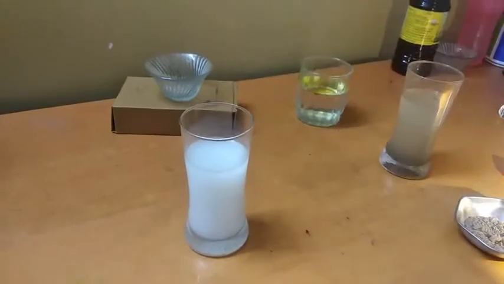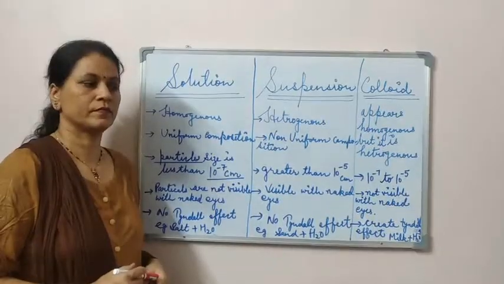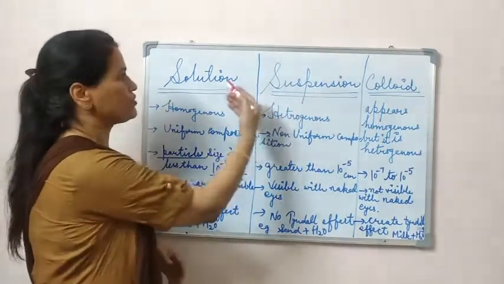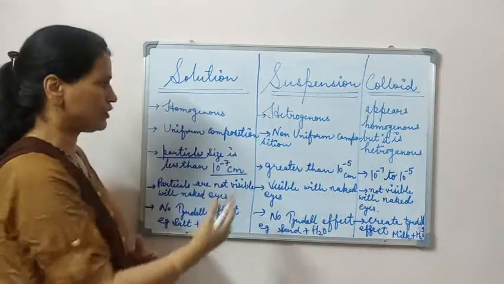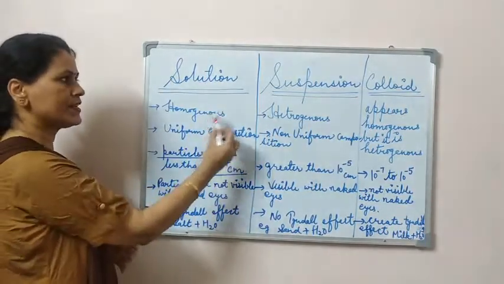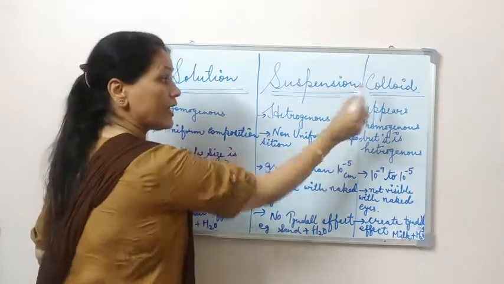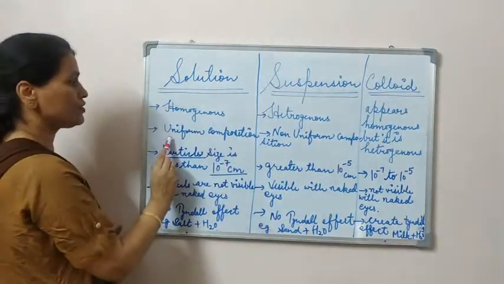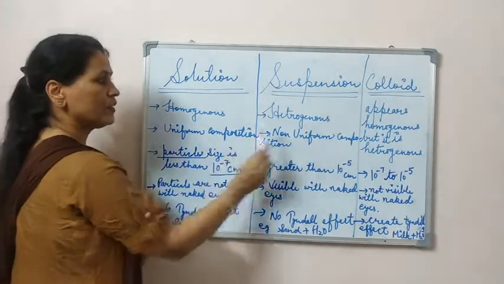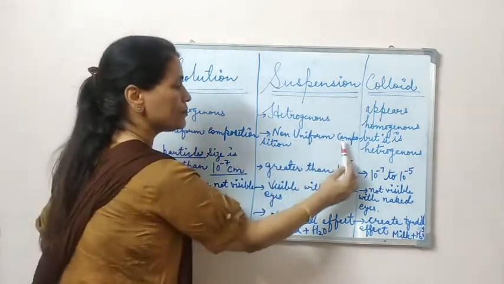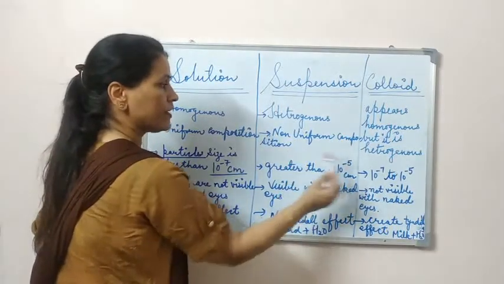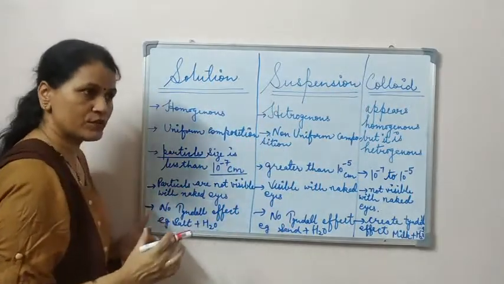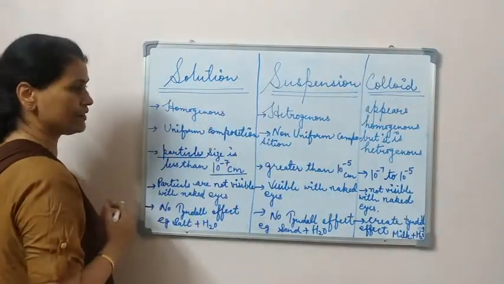Okay. Now we'll move on to the whiteboard. Now quickly revise the difference between solution, suspension and colloid. I have written all the keywords. Solution is homogeneous, suspension is heterogeneous, colloid appears homogeneous but it is heterogeneous. Now here in the solution the composition is uniform. In the suspension non-uniform composition. And here the composition appears uniform, but actually if you observe it under a powerful microscope, then you will observe it is non-uniform.